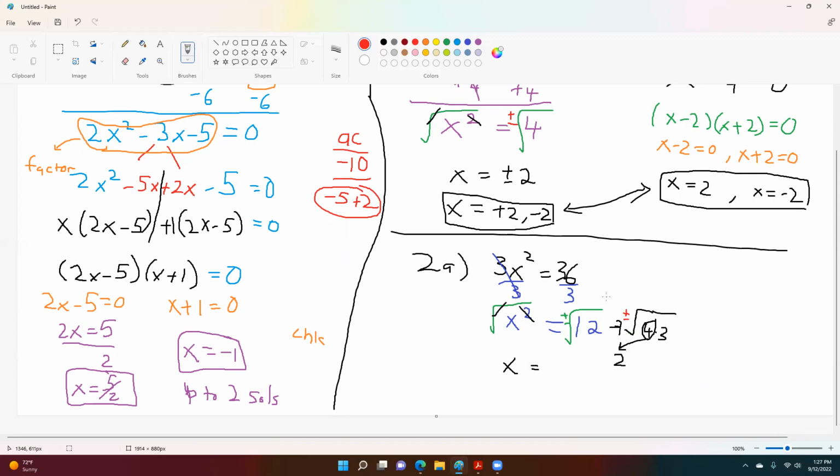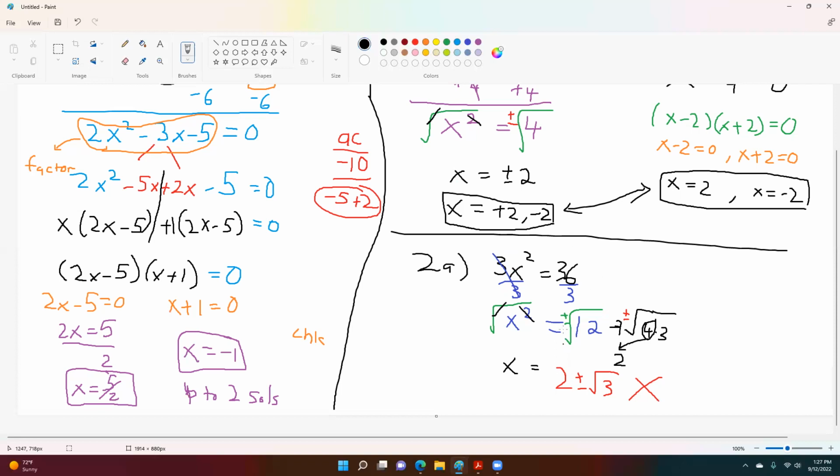Okay, so how do you write your answer for this case? It is not written down as 2 plus minus square root of 3. This is considered wrong. Why? Because this is not multiplying. As you know, these are all multiplied. In order for us to get 12, you multiply 4 and 3. This is actually adding and subtracting. So this is not the correct way to answer this question.